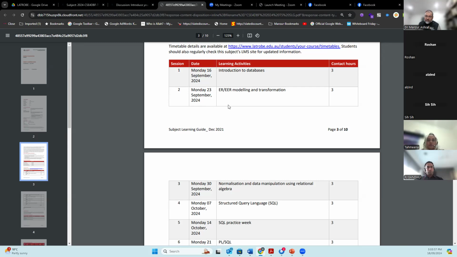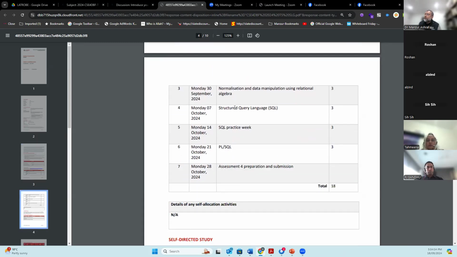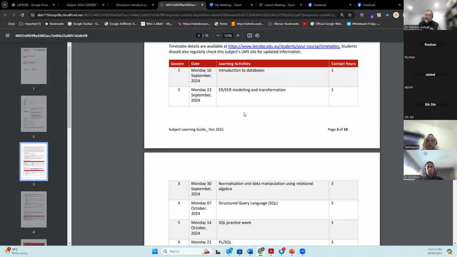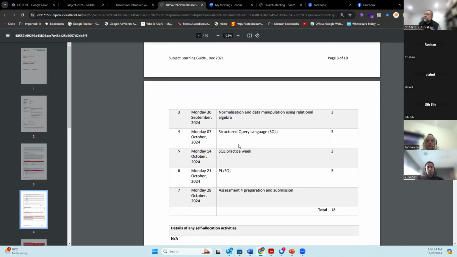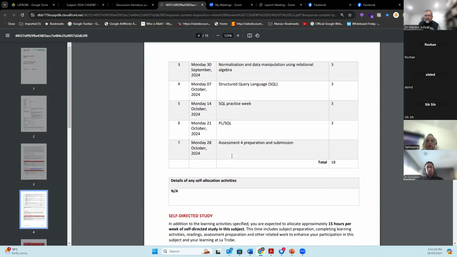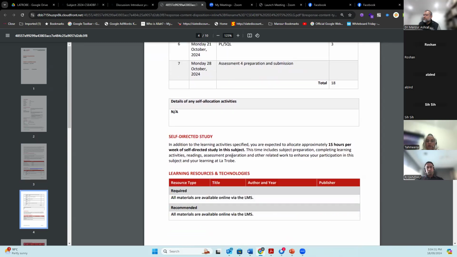It requires a lot of solving exercises and going through different scenarios. Then normalization and data manipulation using relational algebra will start, but this normalization will also help the ER model. Then the structured query language, that's the remaining half of database, practice week, followed by PL and SQL. This is the outline. Many things will be covered in 6 weeks.